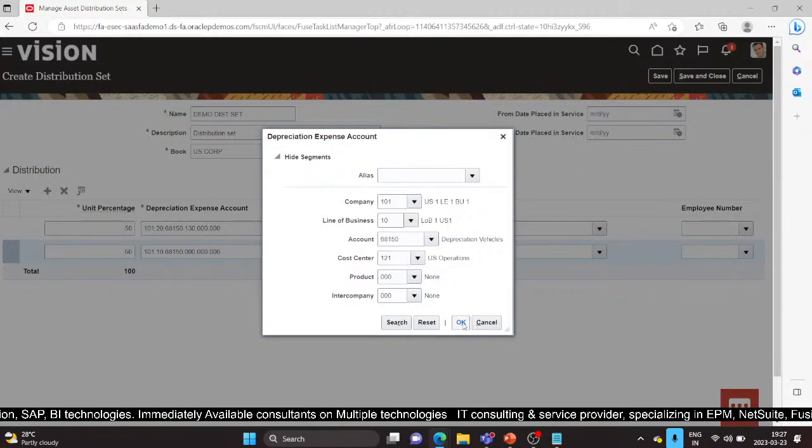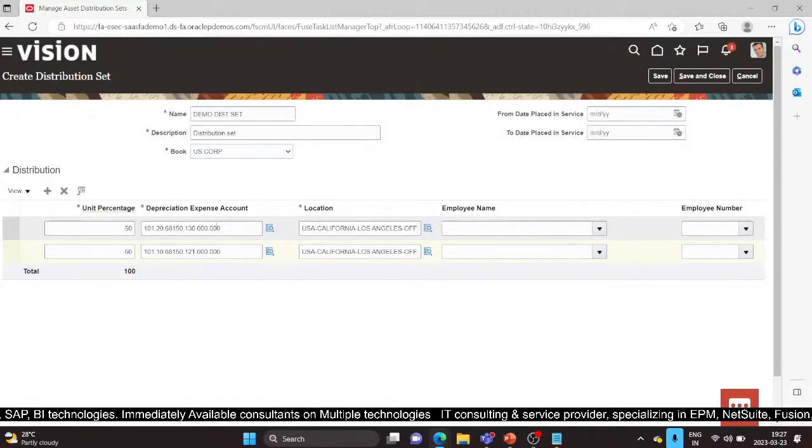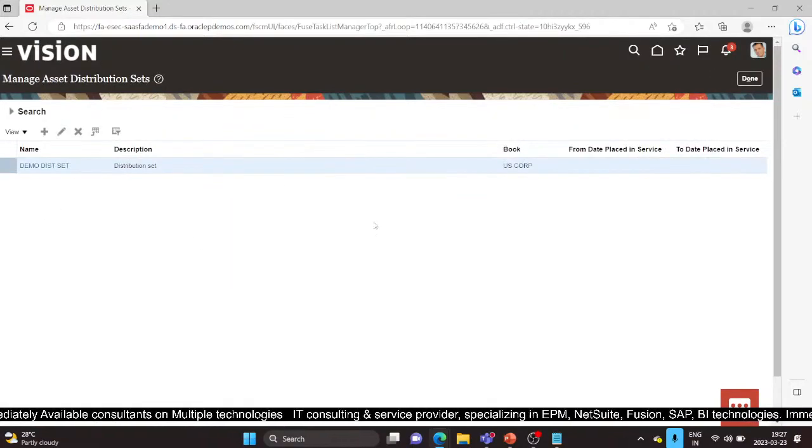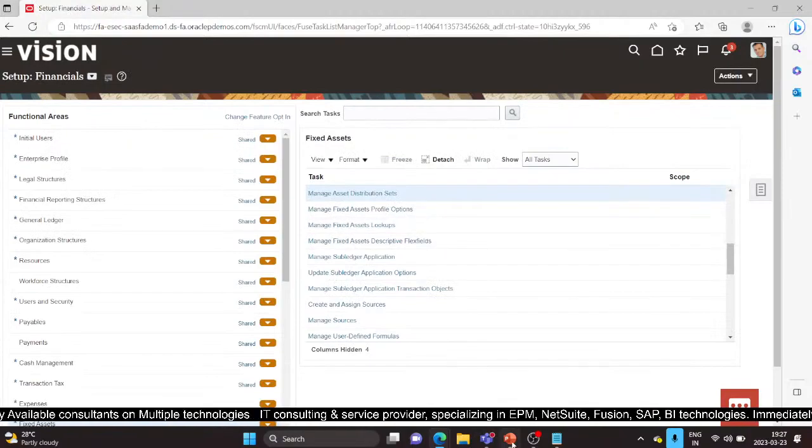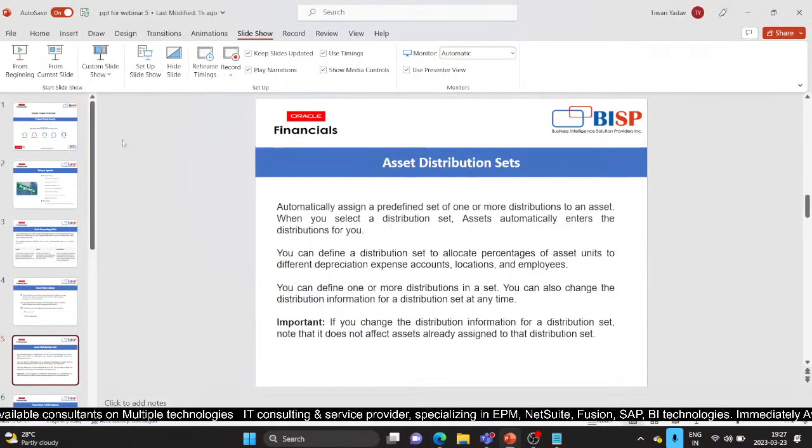So half of my depreciation will be allocated to 130 cost center, and half of my depreciation will be allocated to 121 cost center, and location is same for the asset. I can use this distribution set by just specifying when the asset is created. So this way I can create the distribution sets.